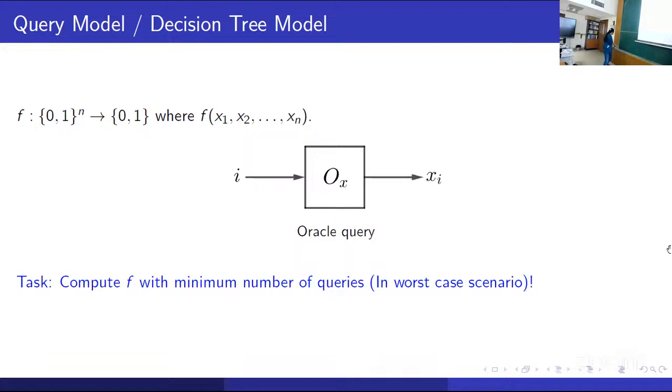Is this fine, or should I write something like cost of A on x, where we are maximizing over x and minimizing over all possible algorithms? You probably mentioned this when I was not there, but are the queries adaptive or non-adaptive? I haven't settled anything, but for now let's do adaptive.